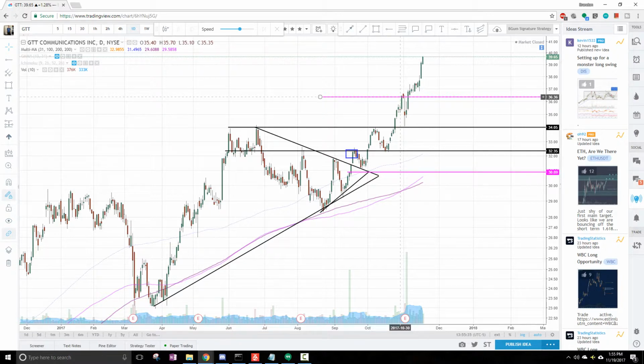Even if you only reduce your position by 50%, you could have then added on this massive dip, whatever news, well, I guess earnings came out here. You could have added on this dip if you really wanted to. It would have been a little riskier because it is on earnings, but I would have taken some gains off the table, and I just locked in at least a 15% gain in 31 days worth of trading, or 43 days of just life. So that's how I would manage this trade.